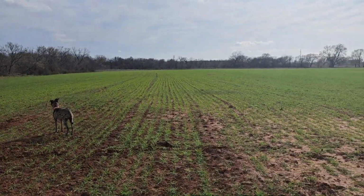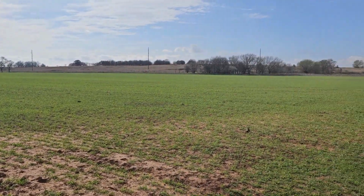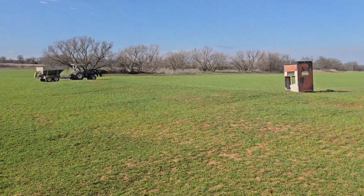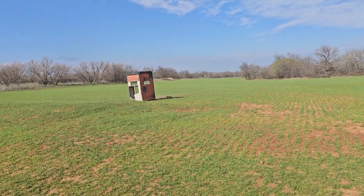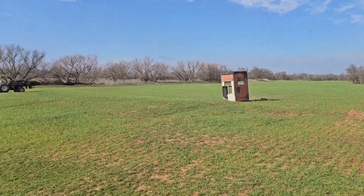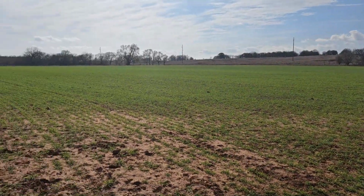This field's about 28 acres. Last year with wheat and an alfalfa crop that didn't take, we only baled about, I think, about 35 bales. Put your guess of how many bales we'll probably get this year off this 28 acres in the comments below.